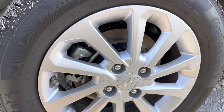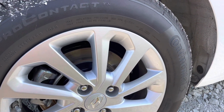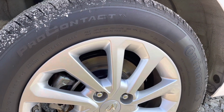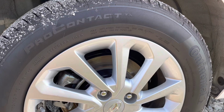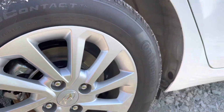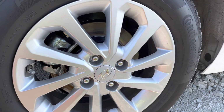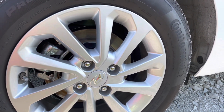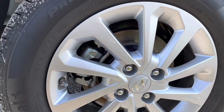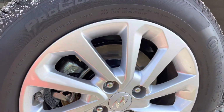But with the SEL, it comes with these wheels here. It's got the alloy wheels. On the SE, they'll come with hub caps and a black steely on there. So I didn't want that. I didn't want it to fall off and fly down the road and hit somebody. Then I'll ride around looking like RoboCop. So didn't want the RoboCop. It's got the 15-inch, but it's got the alloy one-piece wheels there. I think on the Limited model, it comes with 17-inch, so it's probably more sporty looking. But this one rides very well with these tires and this size rim.